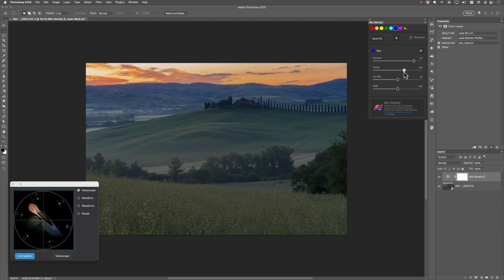And now I can increase the density. Maybe the blues are moving too much towards the purple. So I'm gonna come here and move the hue command, and then I can increase this. Then I can switch on the cyan and try to see what happens. And again, try to increase the density.